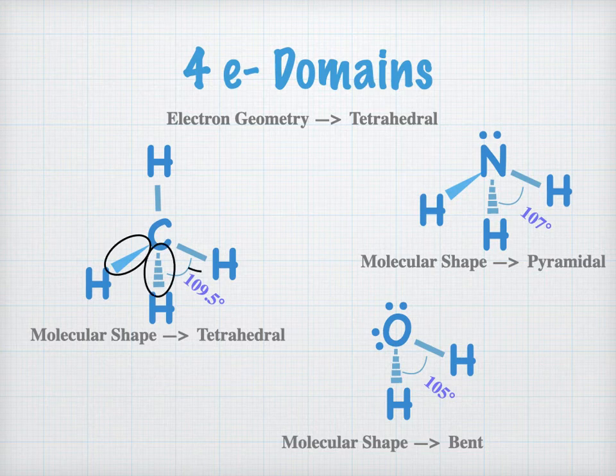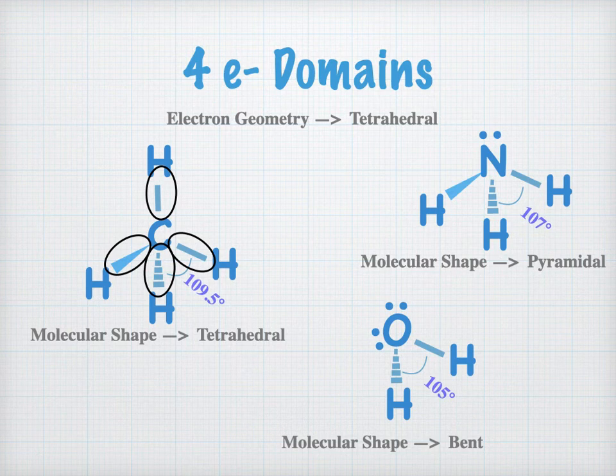Again, 4 electron domains are the 4 bonds. If we look at the ammonia molecule, NH3, it has a tetrahedral arrangement of electrons, but it has one unbonded pair of electrons, so we only look at the bonds. And that unbonded pair is going to force those hydrogens down into a pyramid shape. So you're still going to have that tripod of the tetrahedral, you're just not going to have the thing coming out of the top. Again, non-bonding pairs of electrons push with more force, so instead of the 109.5 degrees that you would expect, you're going to get a little bit less of an angle. So in between any two hydrogens, it'll be 107.